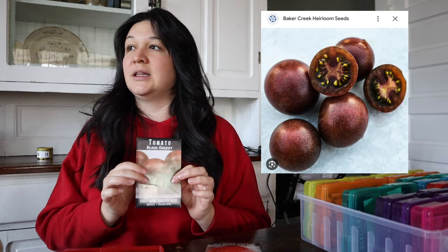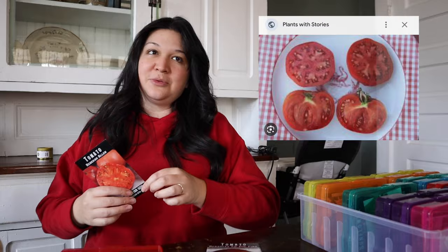Black Cherry surprised me — you know how much I loved the Lucky Tiger cherry tomatoes; I felt like the flavor was matched if not surpassed by Black Cherry, so I got two packets and I'm going to grow a lot of those. Rebecca Allen — remember last year I couldn't find these, and one of y'all sent me your seeds? I think two of those plants survived the great tomato fiasco, and I got a couple of slicing tomatoes that were so good. Baker Creek had them in stock, so I'm growing those again.